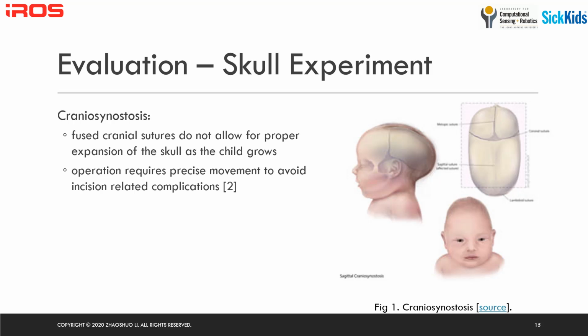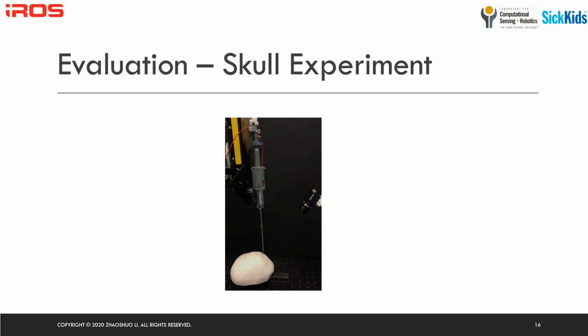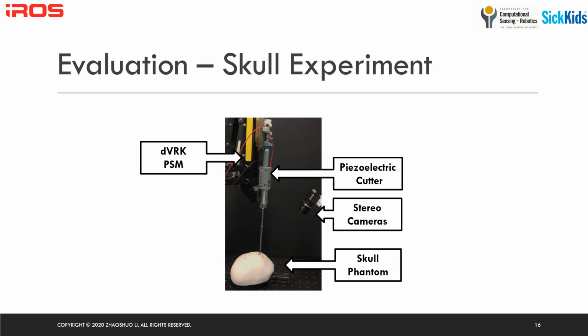This operation usually requires delicate tool movement to avoid incision-related complications, such as damaged dura. The system setup is shown here, where we use the da Vinci Research Kit and a piezoelectric cutter designed specifically for craniofacial surgery. We use a 3D printed skull phantom to represent the pediatric skull. We set up the virtual fixture such that the skull exterior surface is protected, and two virtual walls are used to facilitate the path following.